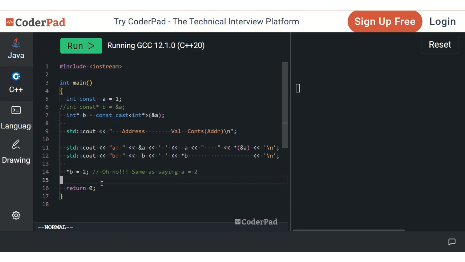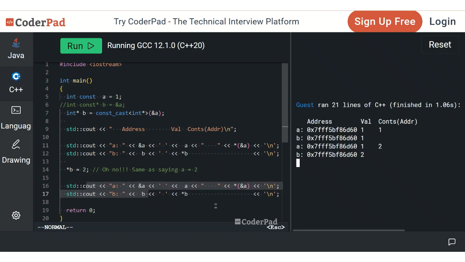So this is where we've tried to change an immutable value using const_cast, and this is going to lead to undefined behavior. So now let's take a look at the effect of what we've done. I've repeated the same two output lines from before down here, and this is where you will find the output of those two new lines. You can see that there's been a change, and it's kind of difficult to understand.